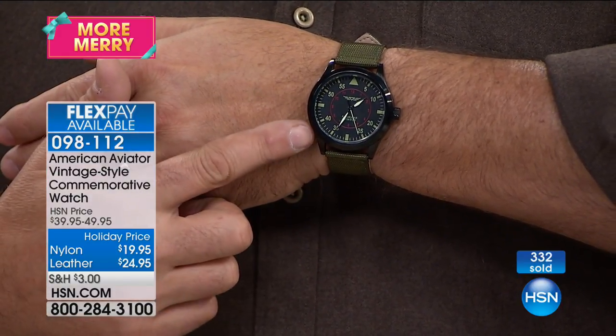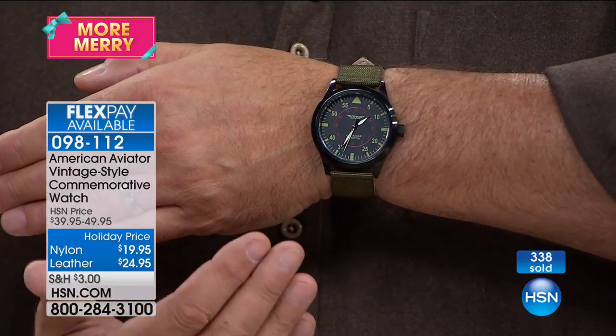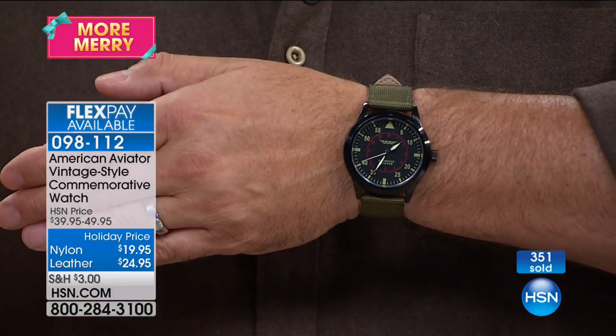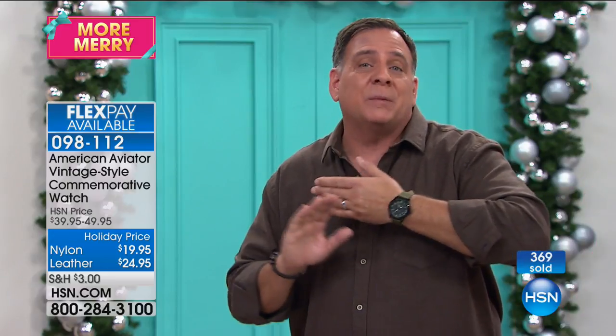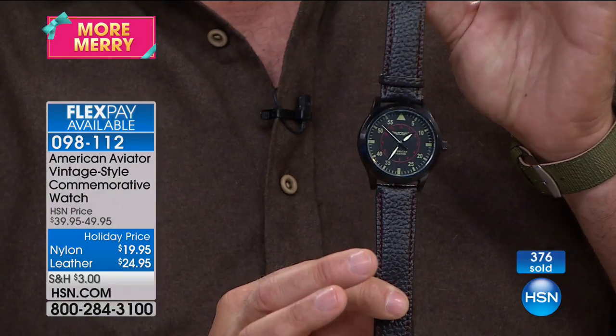I like what you said about anybody who's served at any level in the military. My next-door neighbor was a colonel in the Army — it's a great way to thank them for their service. We live these amazing lives in this great country, thanks to them. The beautiful thing about this watch is that anyone can wear it. I'm a watch collector — I have a massive collection at all different price points — and to have a watch like this as an everyday option that still looks good dressed up is fantastic. Item number 9-8-1-1-2. Your only choice is nylon or leather.